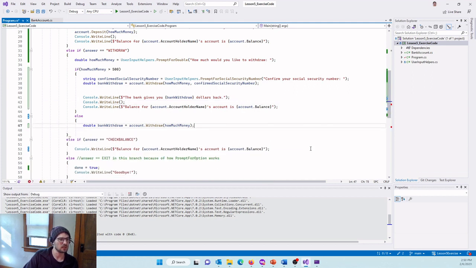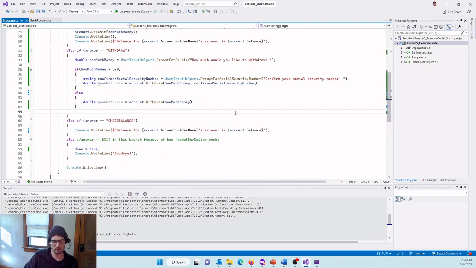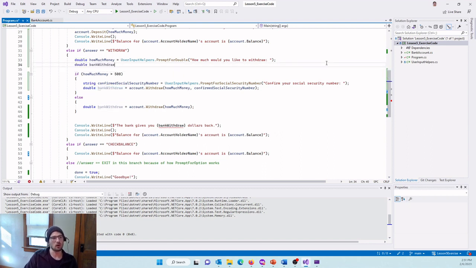So what we can do instead, I'm going to undo this. What we can do instead is leave it down here, but we can initialize the amount being withdrawn outside, right? So we can say there will be a variable called bank withdraw, okay? That's available in this outer else if statement.